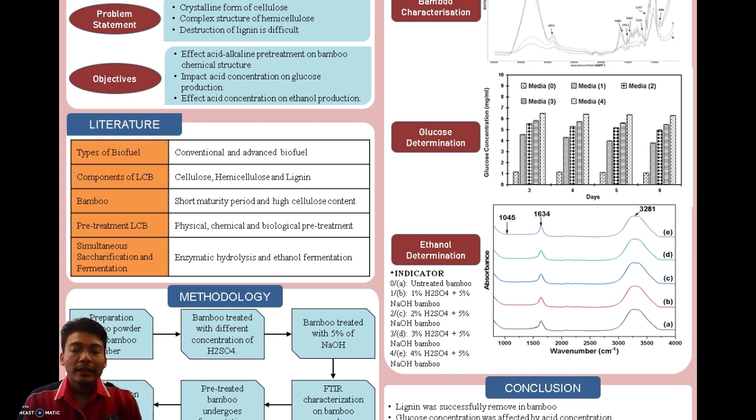Nonetheless, in actual practice, a 100% yield cannot be obtained since microorganisms only consume some of the glucose for growth. Chang reported that efficient conversion of glucose to ethanol, which is almost similar to the theoretical value, can be obtained with media containing 10% to 50% glucose concentration for batch cultures. Another research by Palniandi found that 60% ethanol yield was obtained for pretreated empty fruit bunch with 1.914 mg per milliliter glucose present in the media.